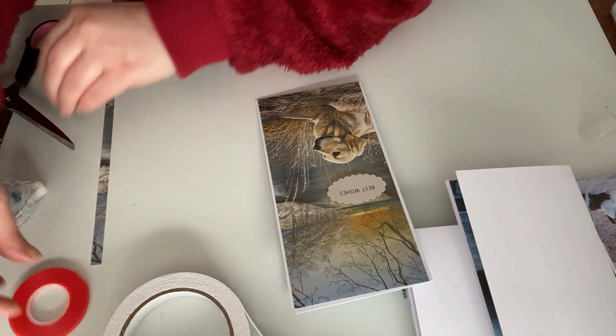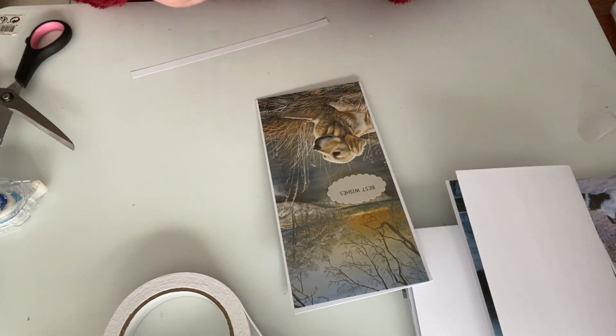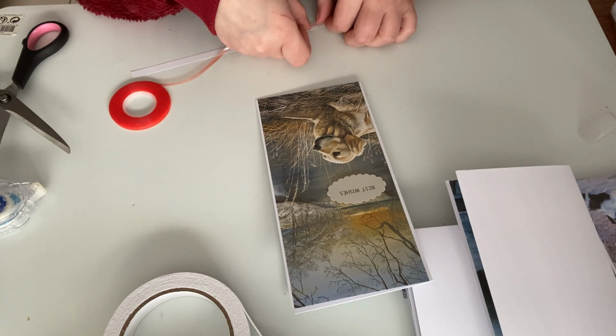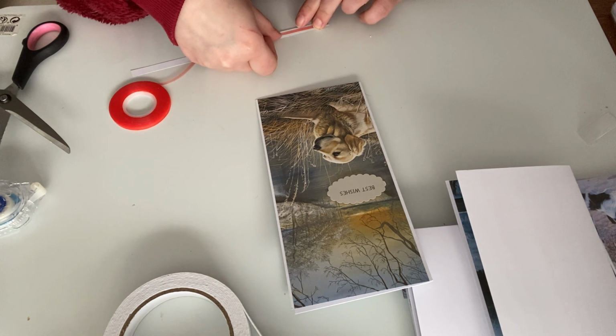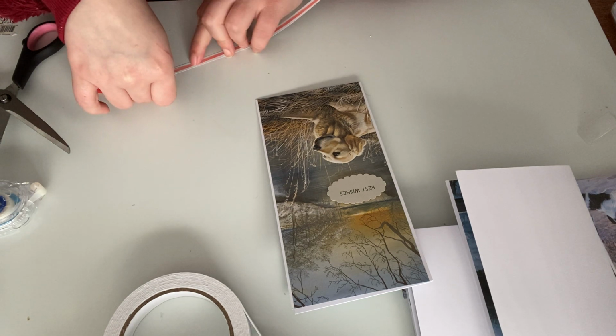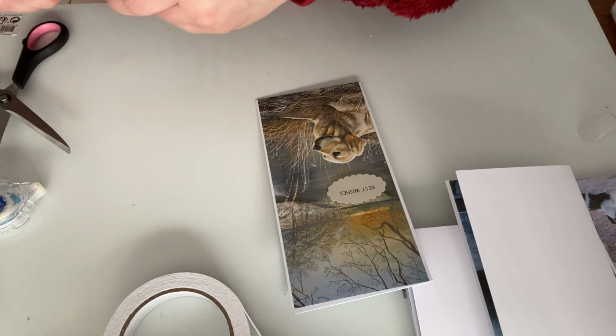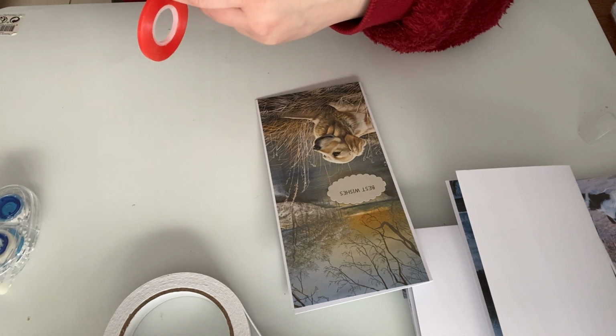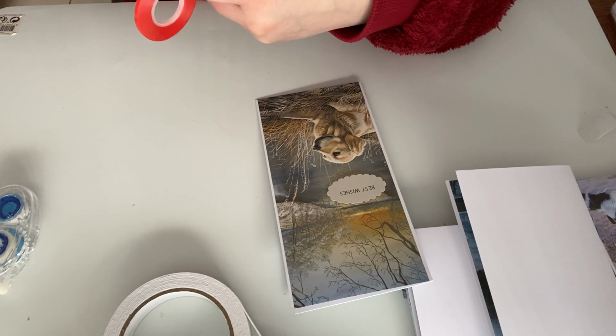That's that. And then we need the strip on the inside. There's nothing really I can do with the strip, that's why I put them on the inside, just not to throw it away. And I can use it on the cards. It's a win-win for me.